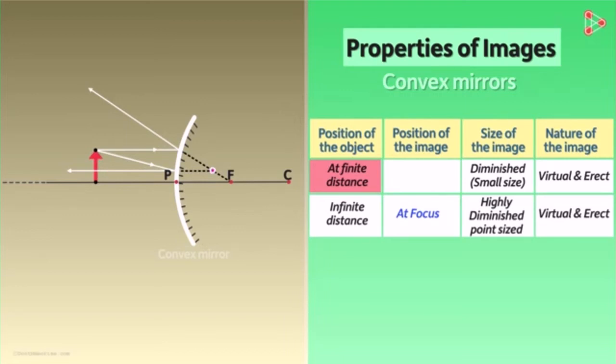I repeat again that this is not a real location in space. It's only a location where the image appears to be formed. I want to pause here for a moment to tell you the reason exactly why I chose these 2 rays only: one parallel to the principal axis and the other directed towards the focal point. Yes, these are not random 2 rays. I chose them on purpose.